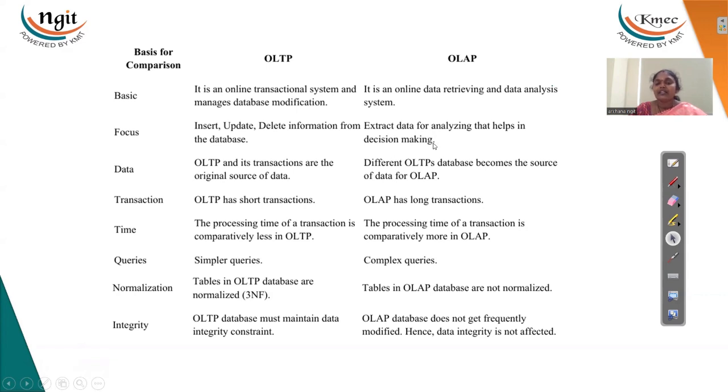So what can be the query that has to be framed in such a way that it gives an optimal result with very little access and response time. Now, dealing with the data, OLTP and its transactions are the original sources of the data, because these are the data items generated when multiple transactions are processed.